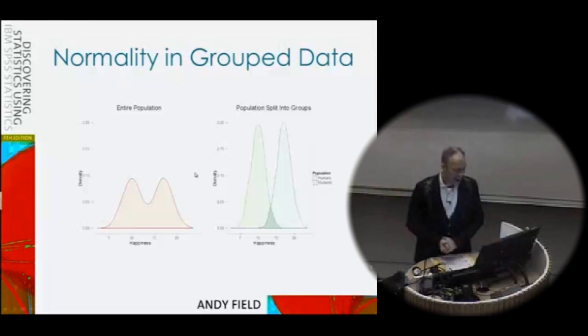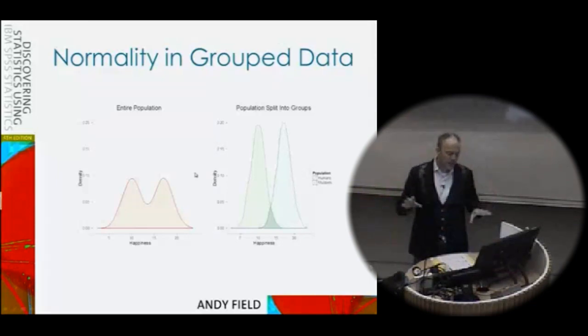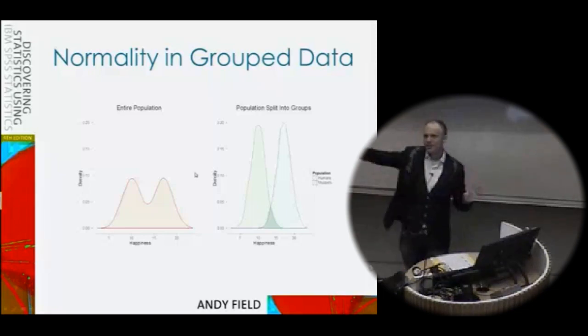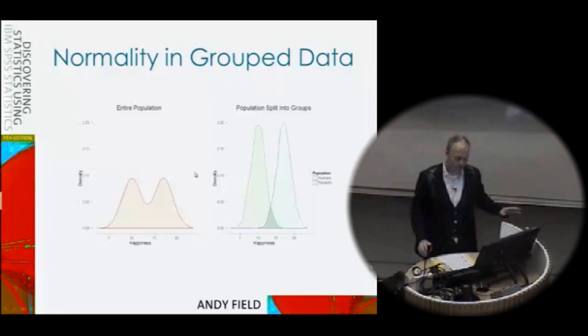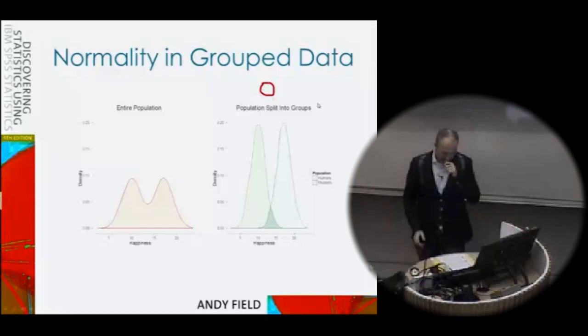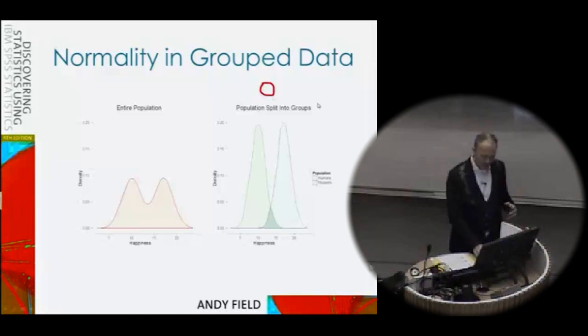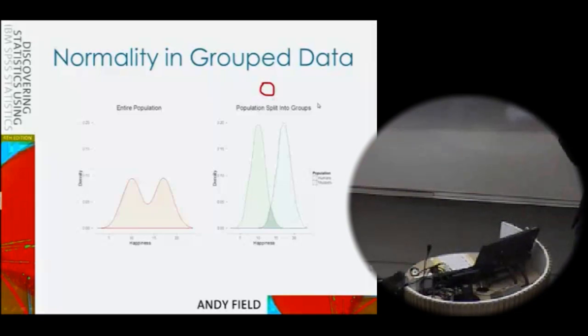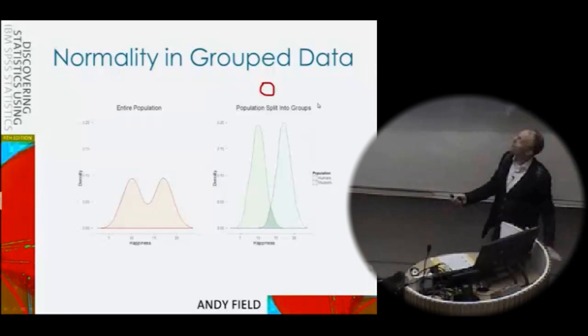Pathological, I would say. So you've got two distinct groups there. If you split them apart, if you actually said, well, let's do the distribution for Muppets and let's do the distribution for humans, you would get something like what we have on this side of the screen. You get these two, they're a bit stretched up because of the way I've done the graph, but they're basically two normal distributions. And that's what you want, that's fine.